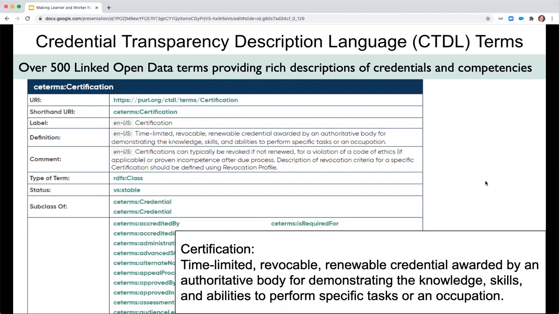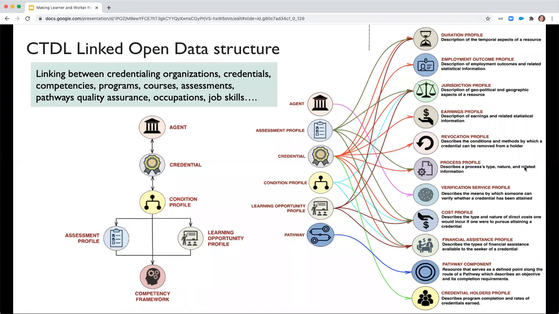We've used this process to define over 500 terms, and the CTDL is continuously evolving as valuable new use cases are defined. And it's not just a bunch of terms. There's a grammar to CTDL that controls how the terms can be combined to describe different aspects of a credential.